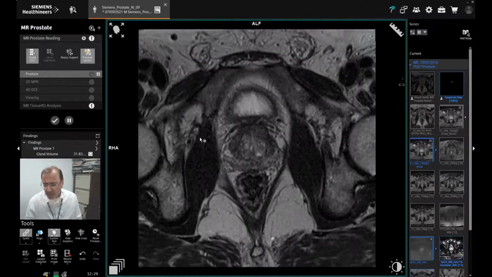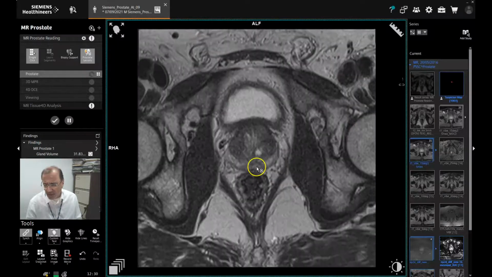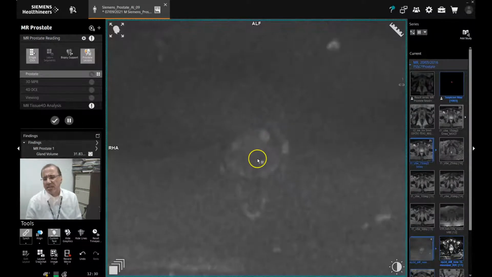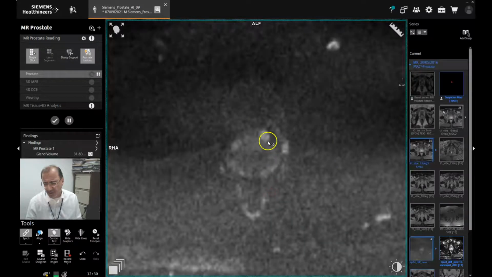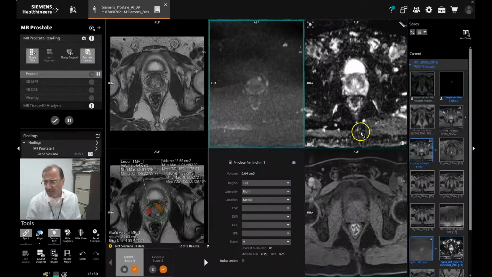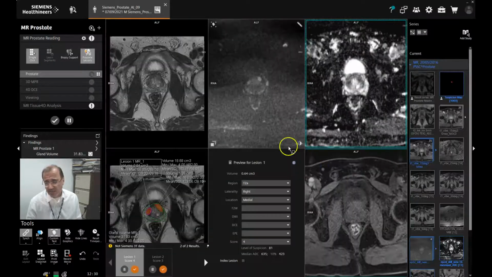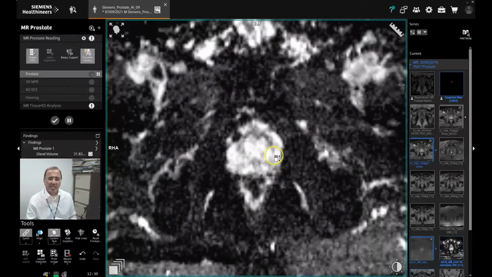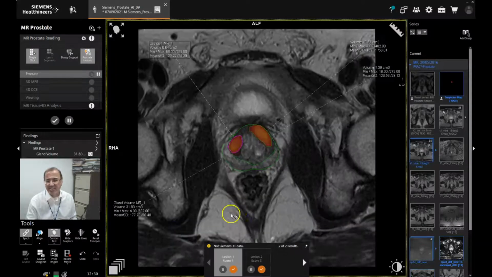Let's look at the T2. The lesions in question are over here on the T2 sequence. Let's look at the high B-value image. You can see this has a low signal-to-noise ratio, but we do see two lesions. They were not called, obviously, prospectively. Here they are on the ADC map. Quite difficult, I think. They seem to be high signal on the high B-value image, as the central zone is, so I can see why they were missed, but the AI clearly sees them both.